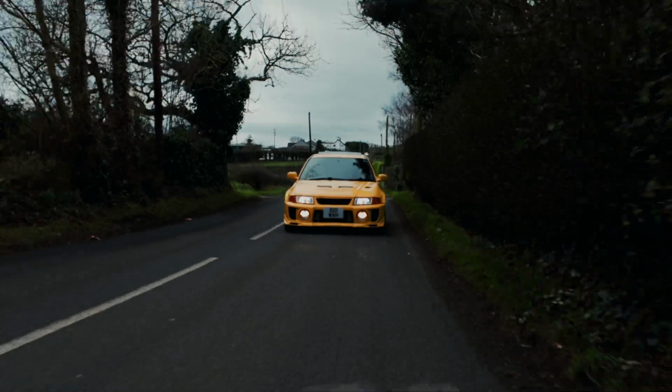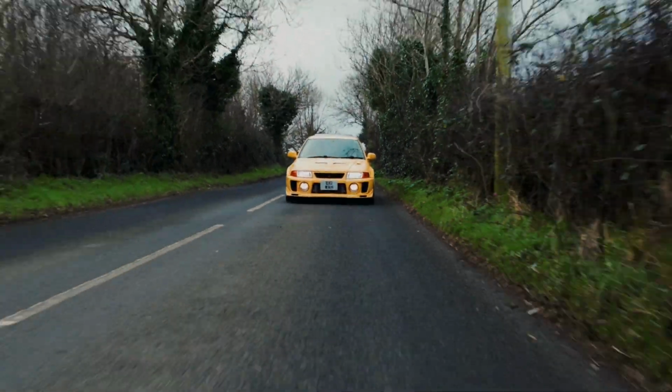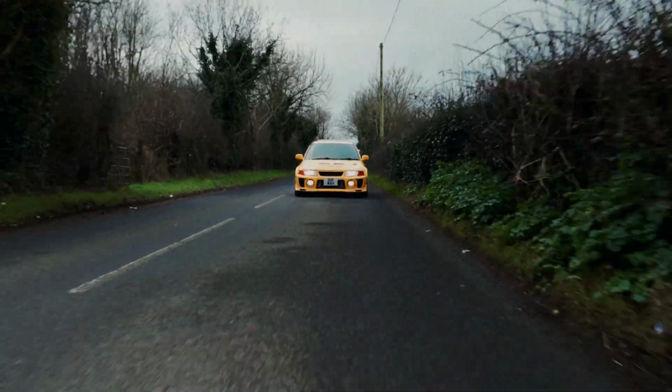This is where this thing is at home. Yeah, for 100%. Near enough single track, and you know that you can stop on a dime. And you're not going to lose grip. It's got all the grip in the world. It turns in really nicely. Just so little effort put in to actually making the car.